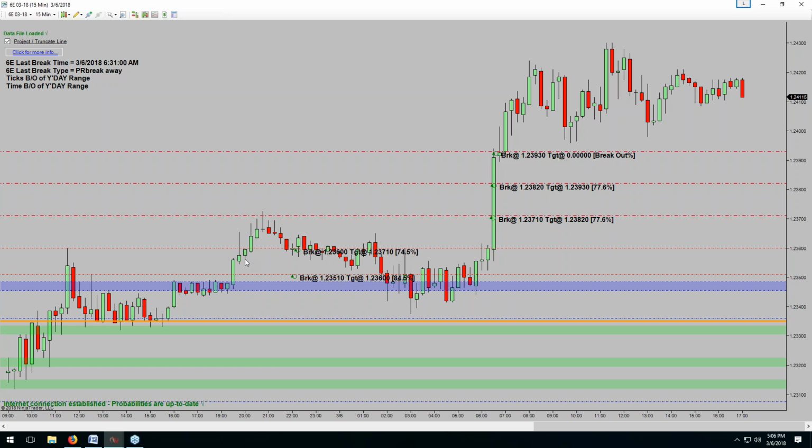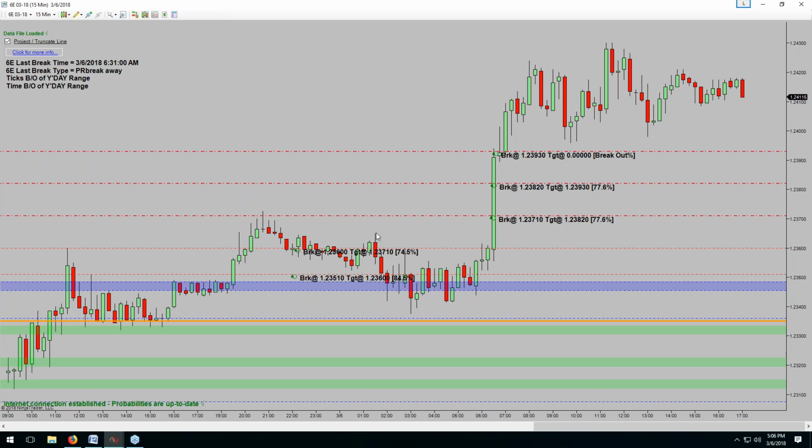So obviously, if you're trading at that time on 6E, then great. I'm not, so nothing I can do about that. Here, same thing. You get a buy here at 23,600 with a target of 23,710 with a 74.5% probability that it's going to hit that target above you. Now, this is before the European Open, so it's questionable when it's going to get there. Generally on the European Open, you do expect some kind of movement, but this didn't move a whole heck of a lot, like what you typically see.